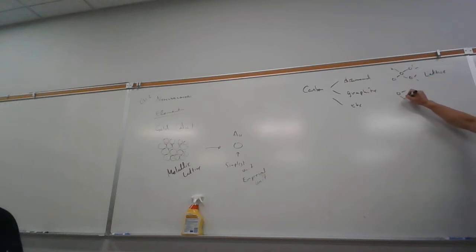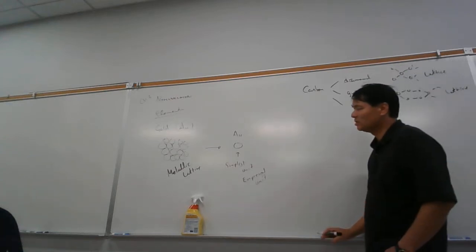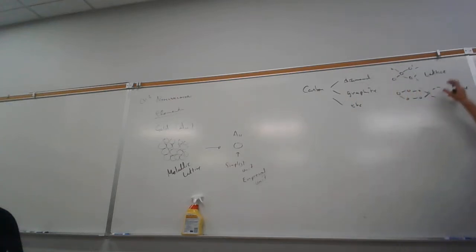Graphite has a different kind of lattice as well. It just extends on. It's also a lattice structure. When we have the lattice structure, we have different simplest units. Like the simplest unit of diamond, we usually use a carbon atom. The simplest unit of diamond would be a single carbon atom because you have small diamonds and big diamonds. Are all diamonds the same size? No. Are big diamonds made up of little diamonds?